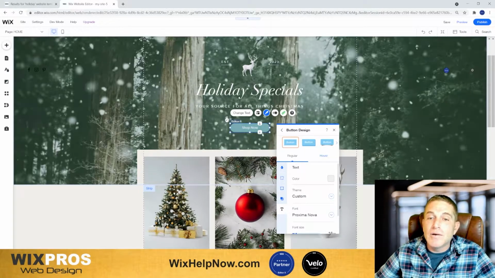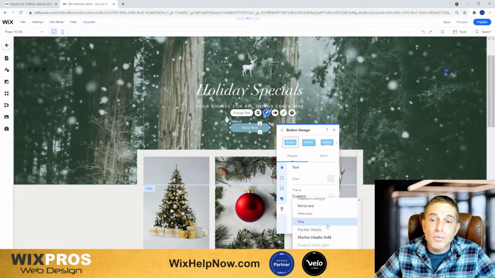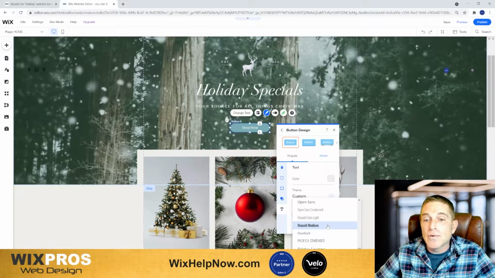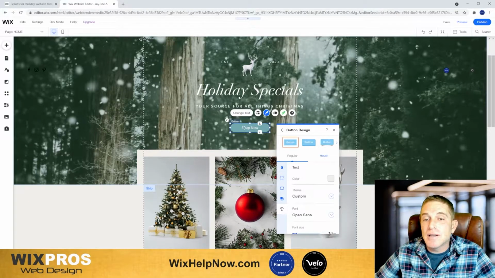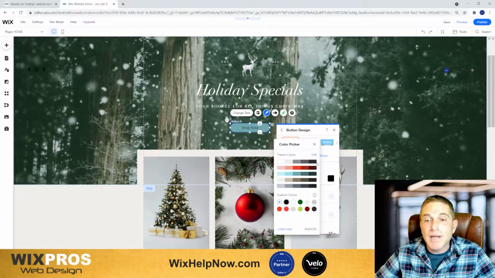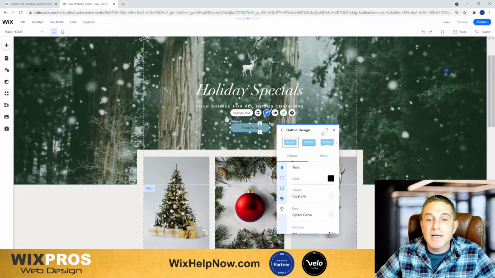Now if we want to change the font, let's say you want that font to be an Arial or an Open Sans, right now it's a Proxima Nova. You would just click here, and it's going to open up whatever fonts. You can load fonts into Wix. We do have that in another tutorial, but for today let's just click on Open Sans. So it changed this font to an Open Sans, and I'm fine with that color. Or we can do Shop Now in black. Real simple, guys.